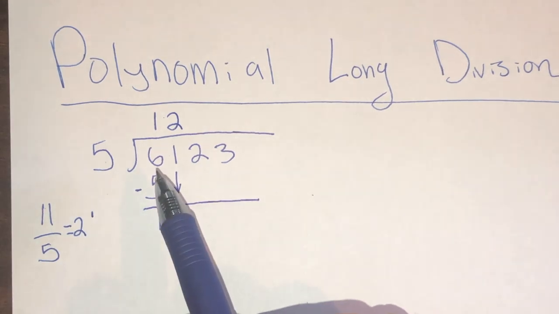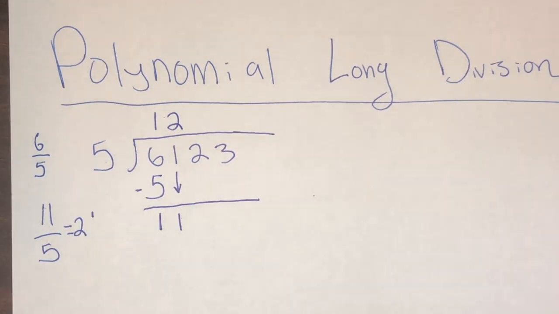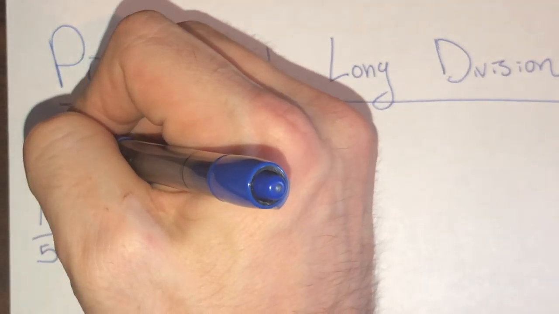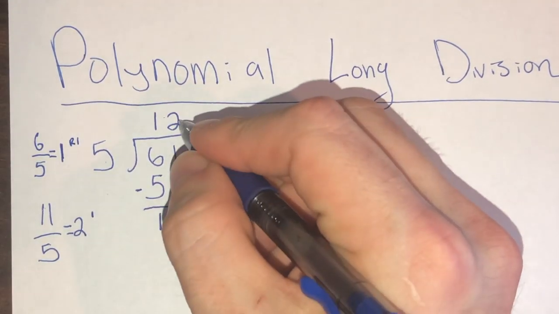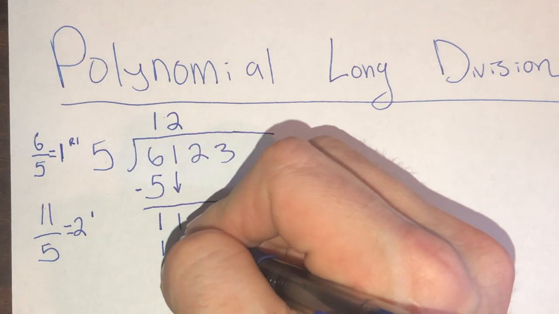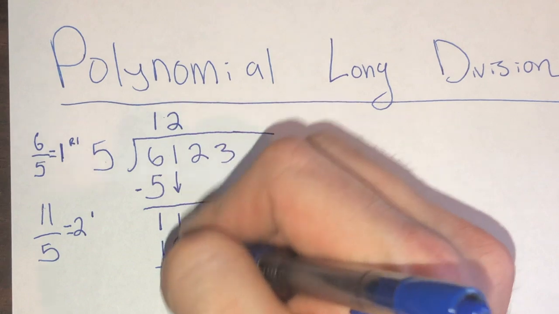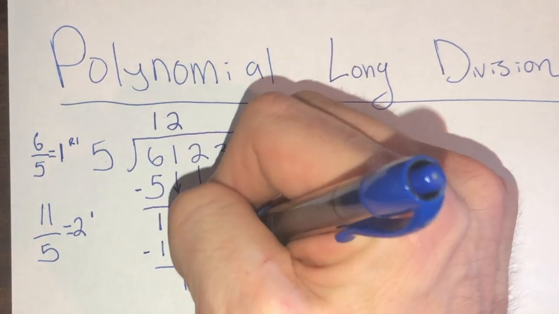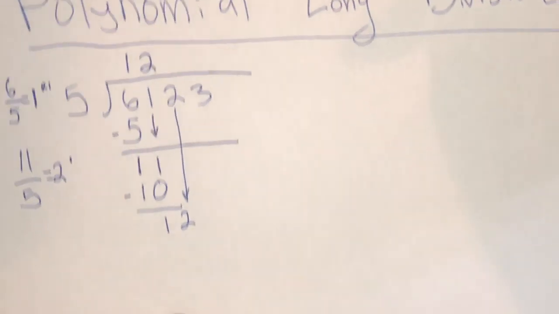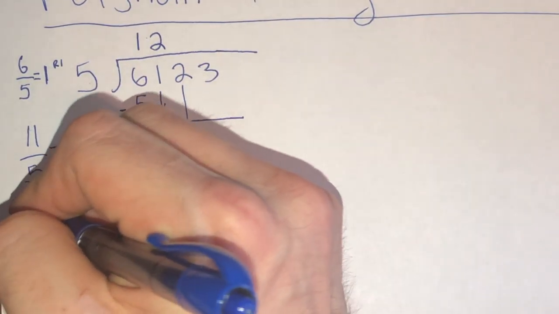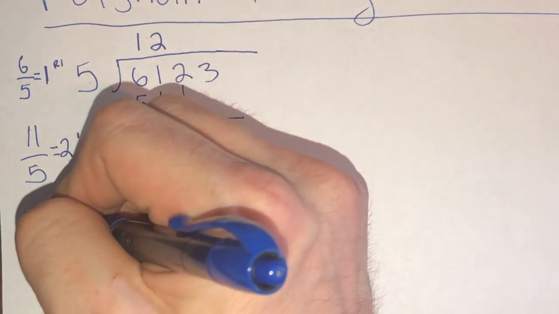And by the way, a similar thing happened with the 6. If we do 6 divided by 5 off to the side, we can see that it would be 1 with a remainder of 1, right? Okay, so here I go. I take my 2 times my 5, and that shows me the biggest multiple of 5 that I can get into 11. As usual, I subtract, and now the 2 comes down, okay? And if I continue this in a similar manner, I can do my 5 into my 12, right? And I'm getting ahead of myself in a sense, right?